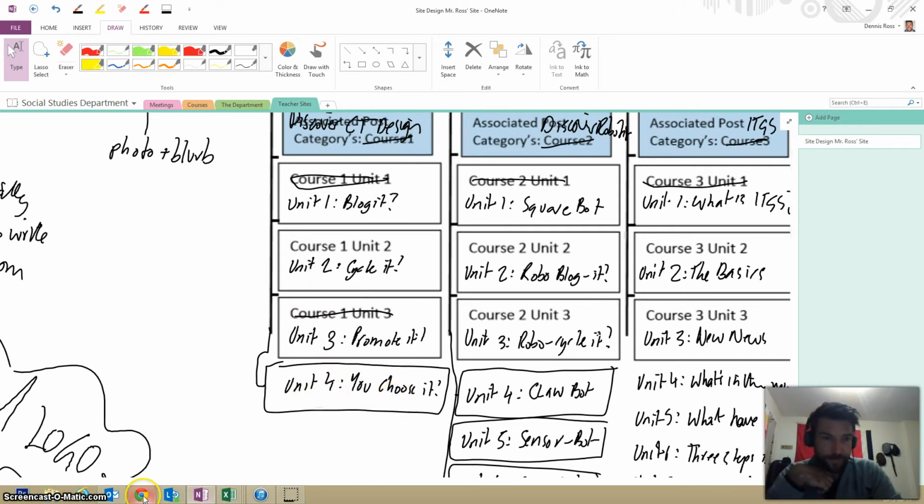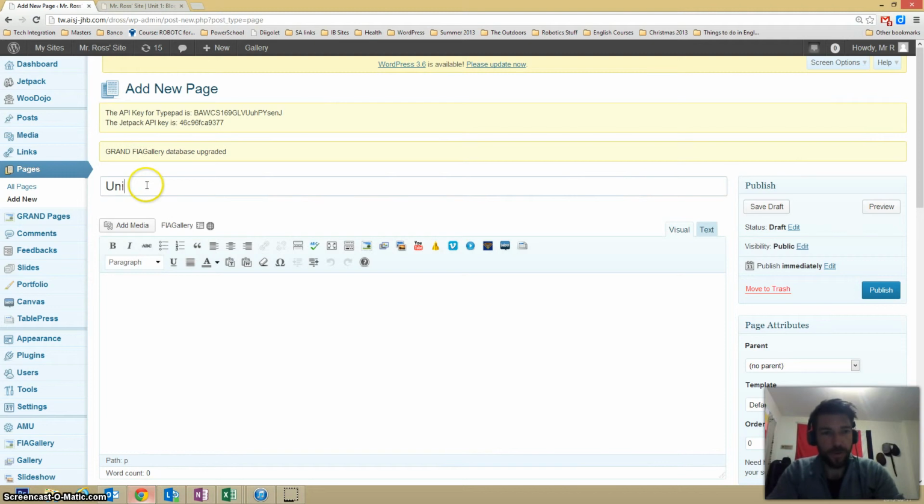Okay, so there's my new page. I put in the title, Unit 4, you choose it. And the only other setting that you need to do is on here, page attributes.